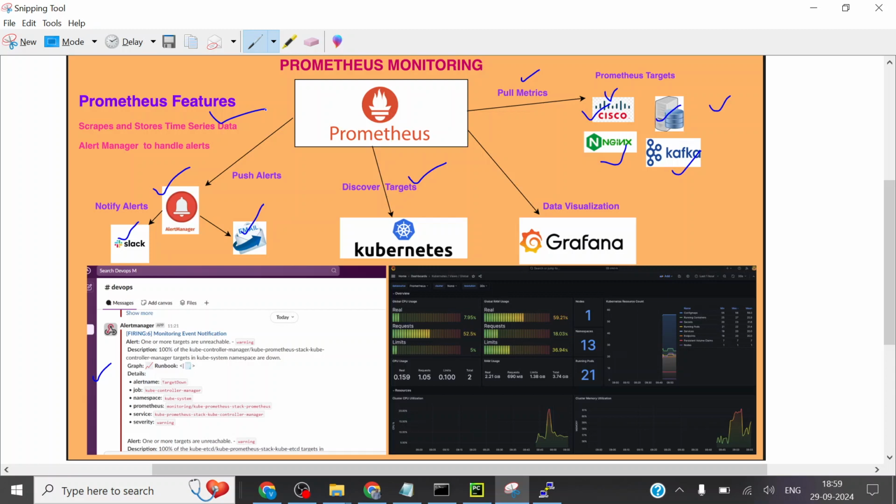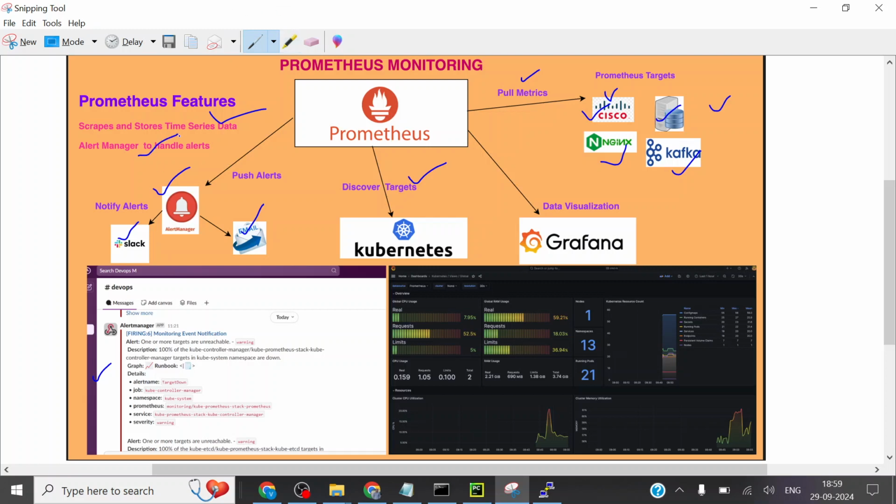If Prometheus is pulling metrics from any one of the devices, it will store the time at which the metrics are pulled. For instance, the CPU metric is pulled today at 6:59 p.m. It will store the data with the timestamp and also the metrics data. So it's like a time series database. You can keep a log of previous times, and you can filter the metrics based on time. It's a very effective feature.